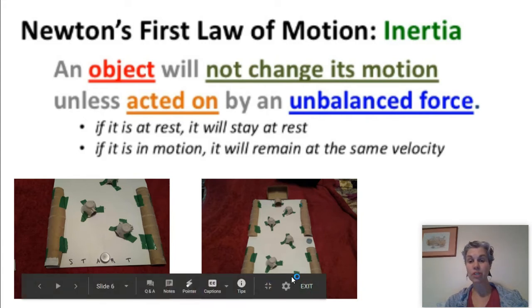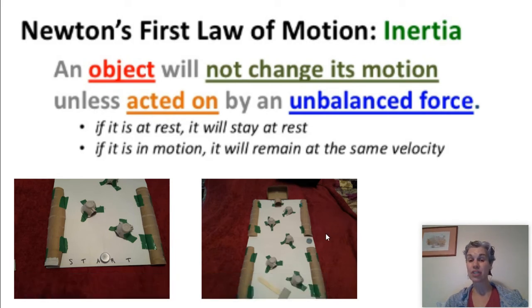Then when I use my push tool down there, I pushed the object and it kept moving. It might hit these bumpers that would cause it to change direction. It's a different sort of force pushing back against it. Here you can see, though, it stopped. It did not go straight through as it was expected to do. That's because there's other forces that are acting upon it. We're going to learn about those other forces now.